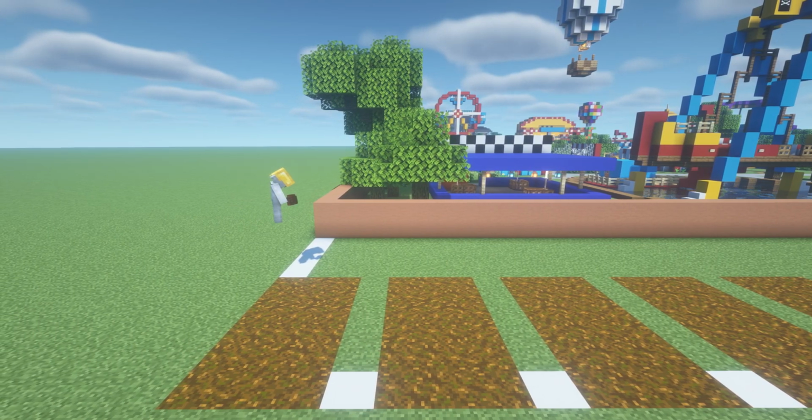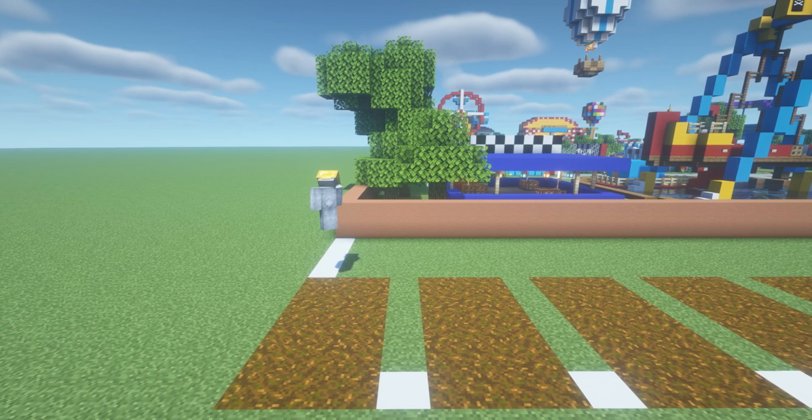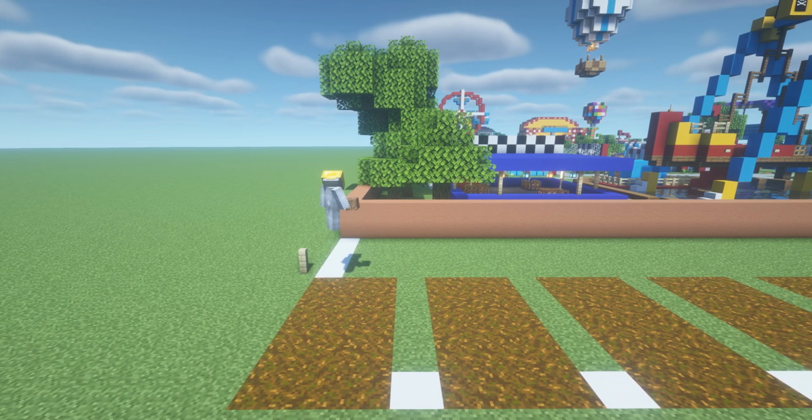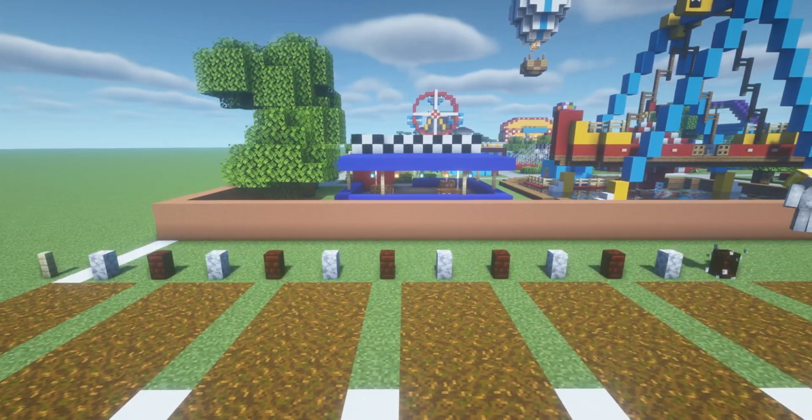Now on the ends of the car parking spaces, right in the middle, we are going to place a sequence of wool. So we have diorite wool and we have red nether brick wool.